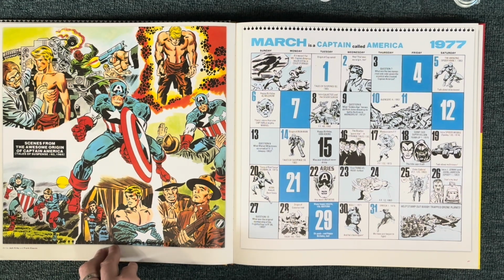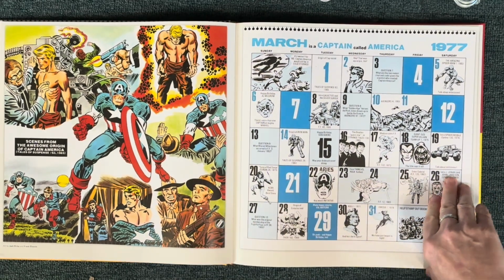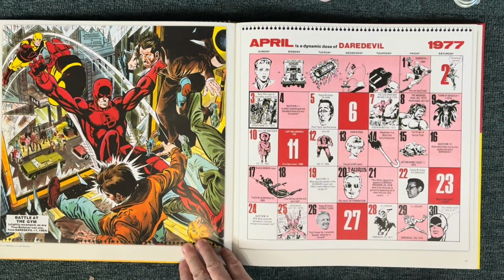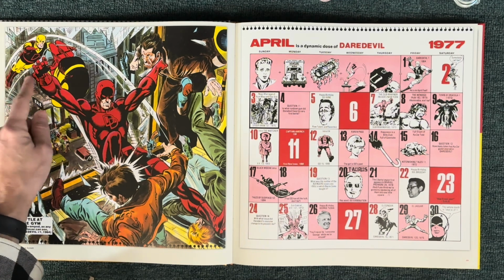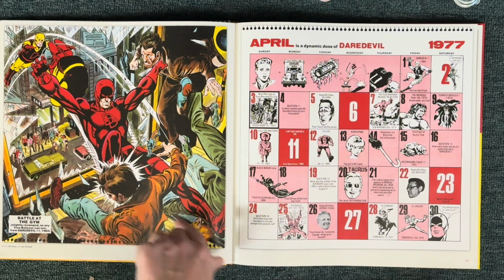I got this book about, what was it, 3 weeks to a month ago. So I did read through it, but I don't remember. But I love this. This is great. This would be fun to do a recreation of. Keep the exact same layout, but then, you know, drawn in my style. That'd be kind of fun. Gil Kane, Joe Sinnott, Daredevil. Once again, just great perspective. Love it. The evolution of Daredevil, original costume, busting through in his new costume there. And then you got the nice perspective looking down on the street below.